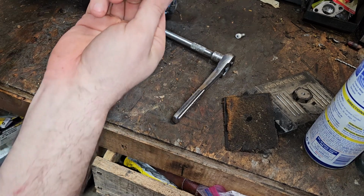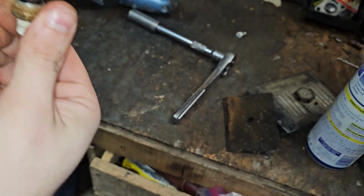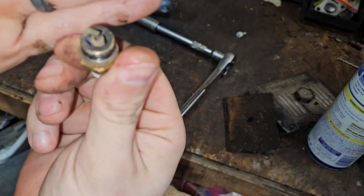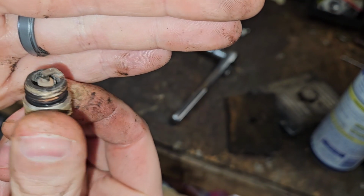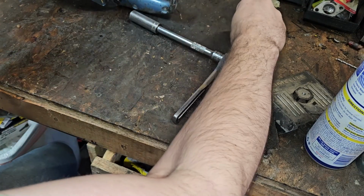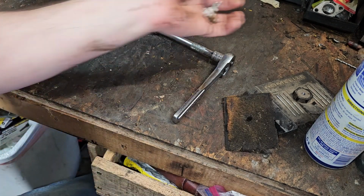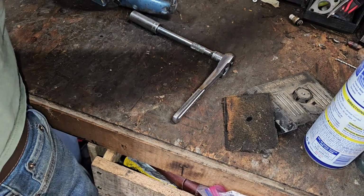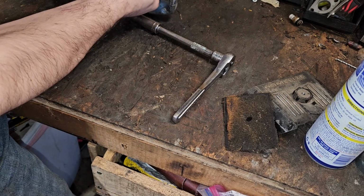We're just needing to test spark. Yeah, it has some crap inside of it. See that? But, looking beyond, look at that plug. It was burning absolutely perfectly. So this was a Champion DJ8J. Yeah, it's a super common plug. That's nothing out of the norm. I think I've got one of those laying around. But, for all purposes of testing spark, we'll grab another plug that I know at least sparks.